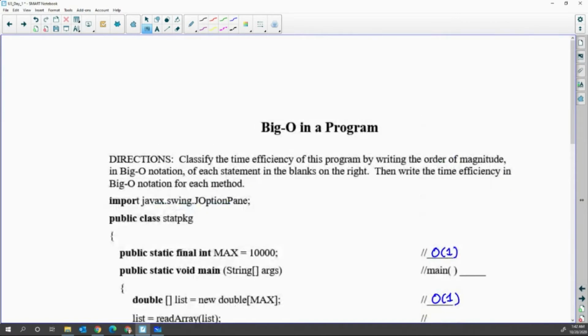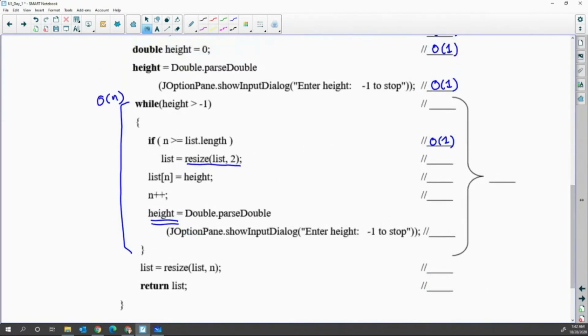I'm going to go back. So if I see here, now resize becomes Big O(n). I do not know how many times the resize will be called, but n is increasing by 1 each time, until n reaches list.length. So I can assume this one is doing each time until n is greater than or equal to length. So Big O(n) will be counted as it is executed each time.